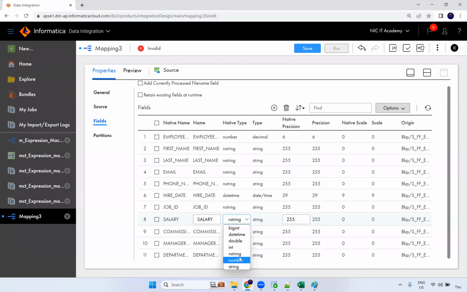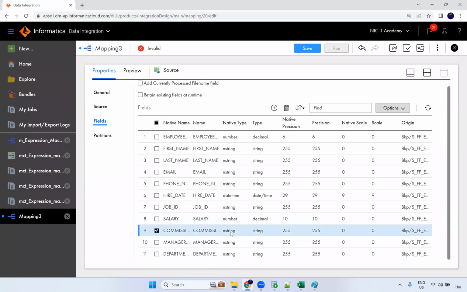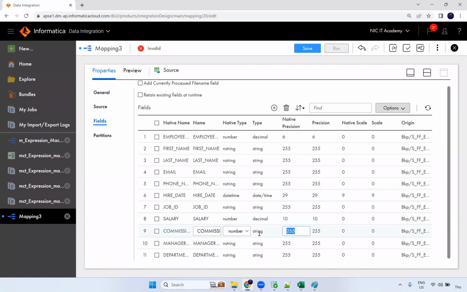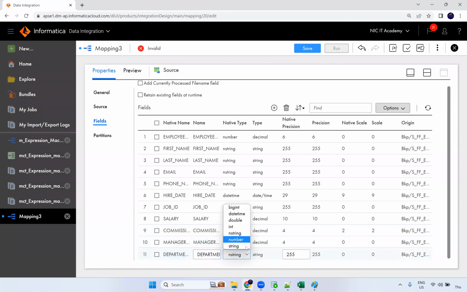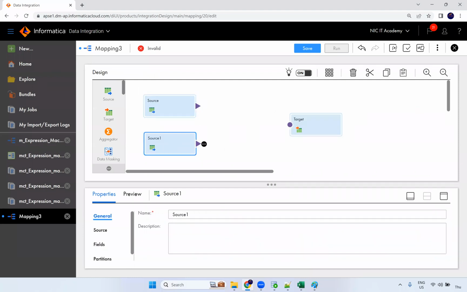Salary, number, 10 digit, number, 4,2. Okay, can go for 4 digit. So this one also 4 digit. So don't forget to change this if the source is a flat file, otherwise you'll get an error on the hire date field. Okay, so we have done with one simple source.